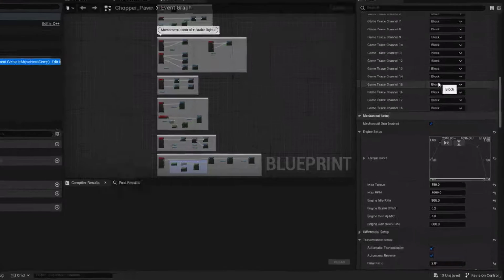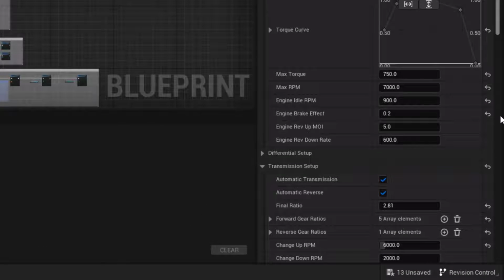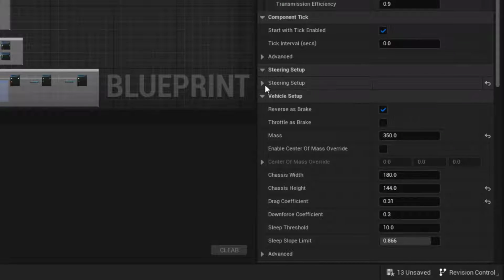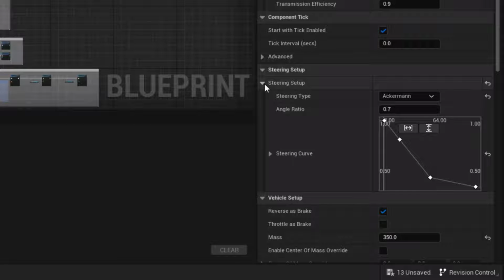So since this is dedicated to a car, here we can leave everything as is, but the steering setup needs to be changed. A motorbike doesn't have any Ackermann steering, so we'll say single angle, and you can use the angle ratio as is, and we can keep it 0.7. This one we will adjust a bit later, but for a bike we need a slightly different steering curve. What this does is change the amount of steering proportionally to the speed. The faster you go, the less it will steer, because otherwise it becomes difficult to control at very high speed.